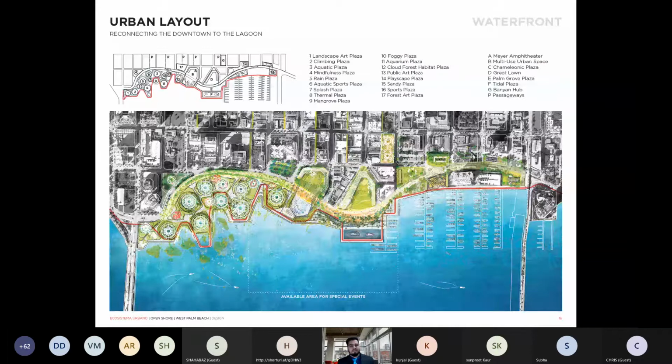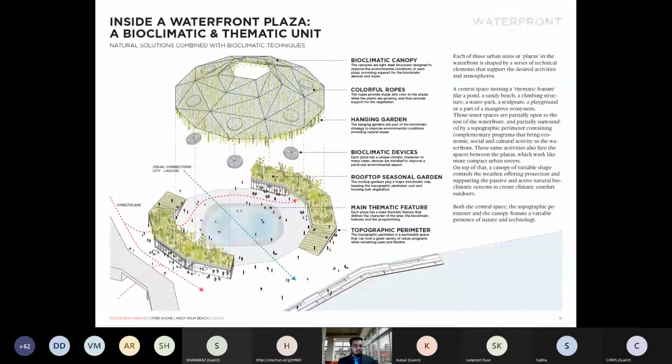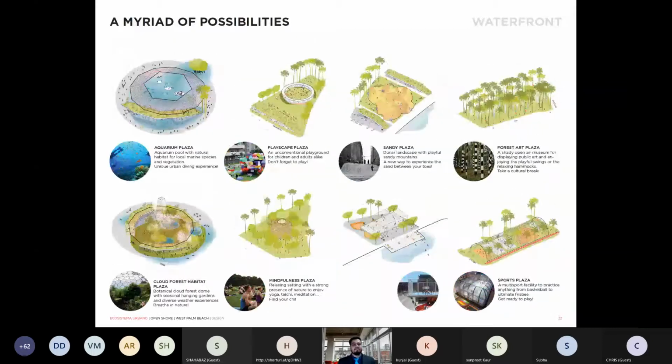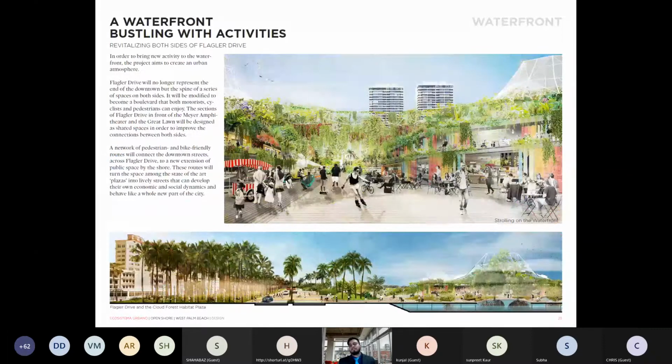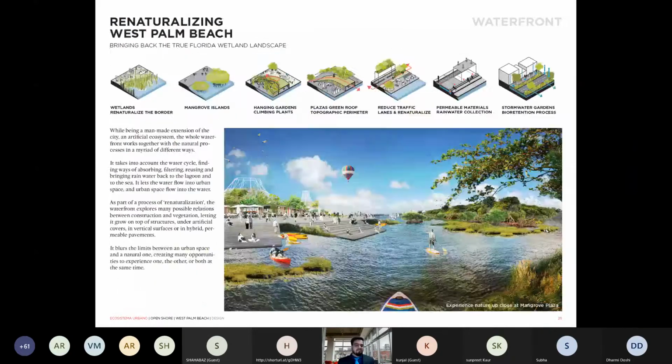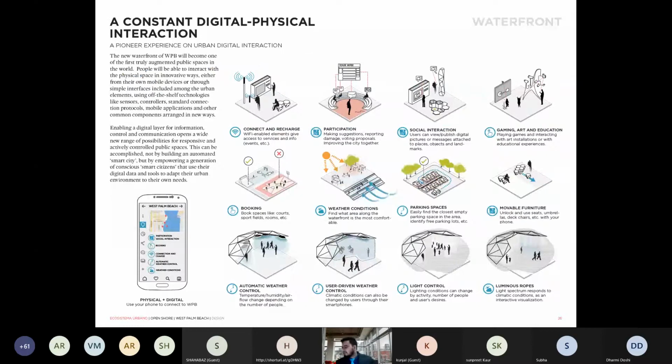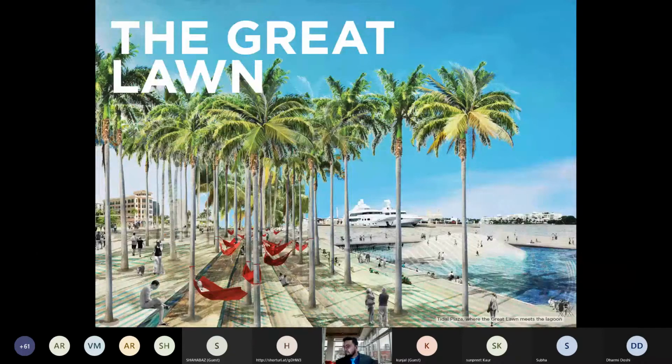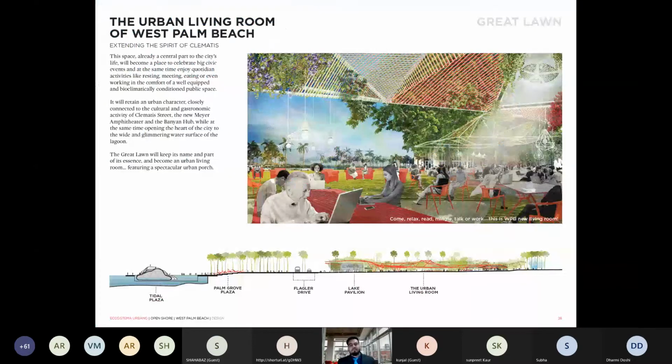This is also a master plan which explains the entire beach area. You also see different types of bioclimatic structures, and we can increase all those things very easily. That's very important, right? You can also see some resilience and adaptations. So you see these types of concepts, that's what I'm trying to convey to everyone. Concept is really important to understand each and everything.